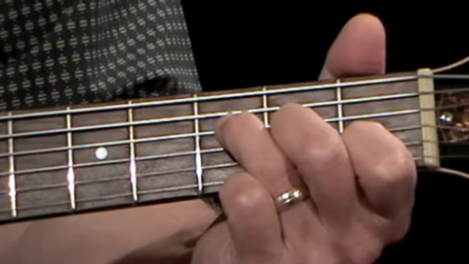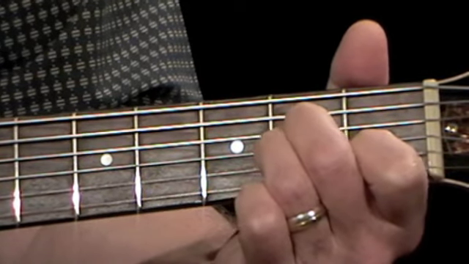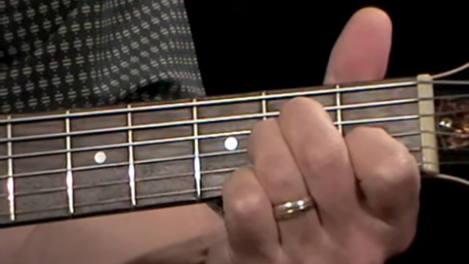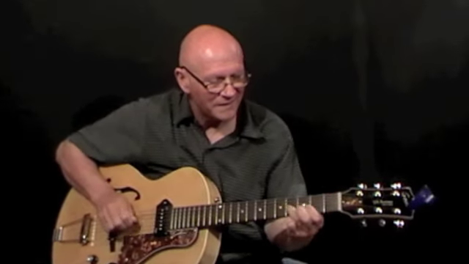It may have struck you how similar the sound of this chord is to A minor. Looking at the chords on a stave shows you that the F major 7th can be thought of as A minor/F. The useful point about this is, if you've learnt a lick that works well over A minor, you can be certain that it'll work equally well over F major 7th.